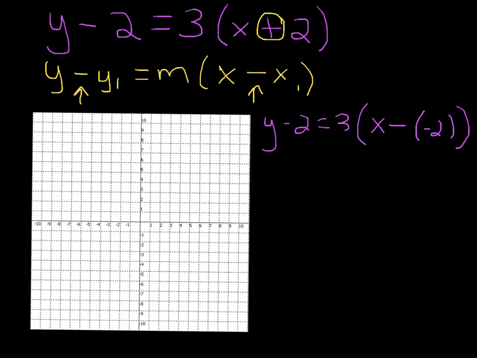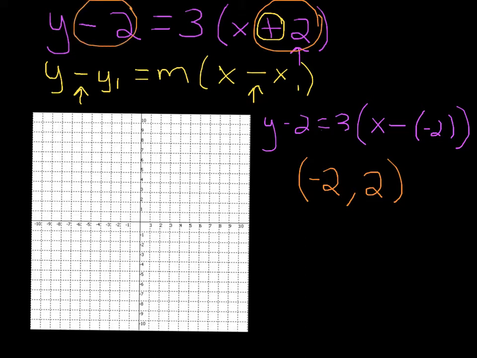So when you have a plus sign, you want to think the number that corresponds to the ordered pair is going to be the opposite. Because to make a plus sign, you would need that double negative. So the point is the x value negative 2, and then the y value positive 2. So basically, if you have a plus 2, it means negative, and if you have a minus 2, it means positive. It's opposite.